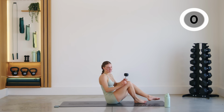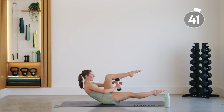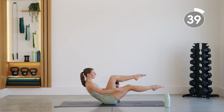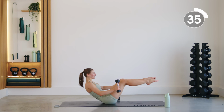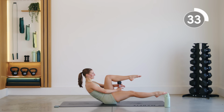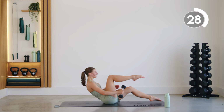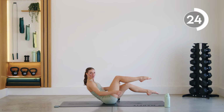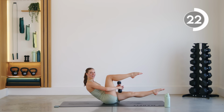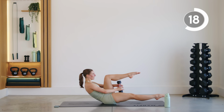Last 45 seconds. We're feeding the dumbbell through figure eights around the legs. You can do it. Have a nice flat back. This is all about stability. We're really just challenging ourselves here at the end. If you need to tap the toe down to help with balance, you can also do that. Otherwise, we're floating that foot, passing one dumbbell through.